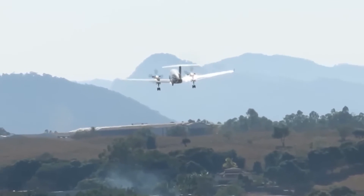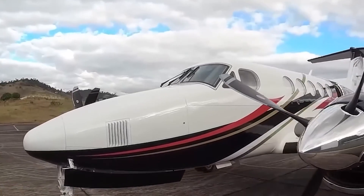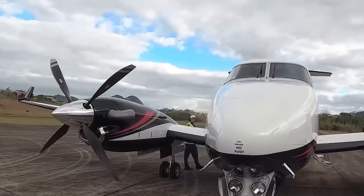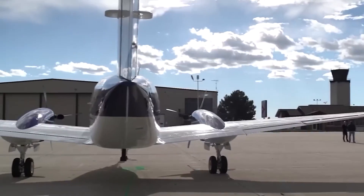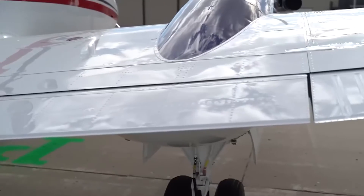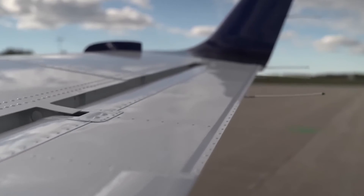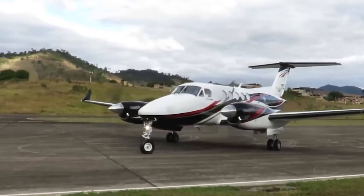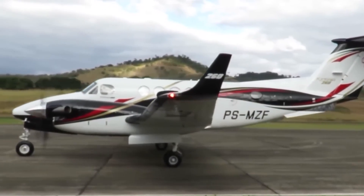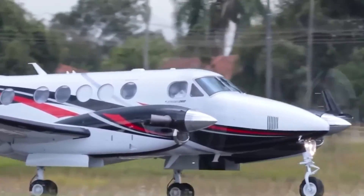Precision in take-off, climb, and landing — a true mark of a quintessential turboprop. Performance isn't just about power; it's the marriage of power, precision, and technology. The Collins Aerospace ProLine Fusion Avionics Suite provides a digital cockpit experience akin to flying with the convenience of a smartphone. Step inside the cabin and you're greeted by elegance and functionality — a luxurious lounge thousands of feet above the ground, a harmonious blend of indulgence where every flight is a testament to the perfect balance of power and grace.